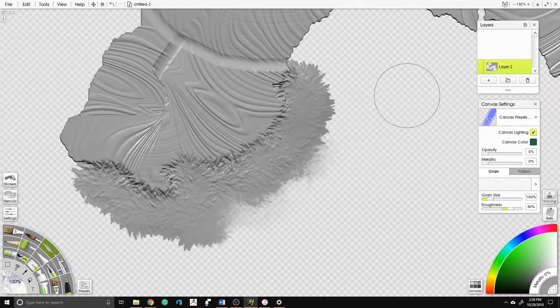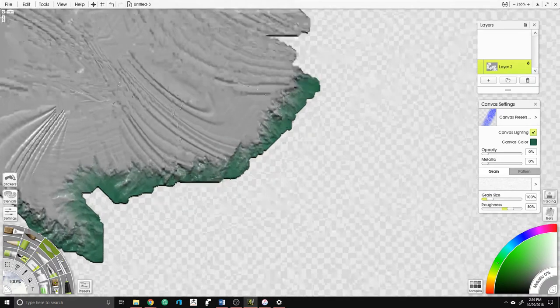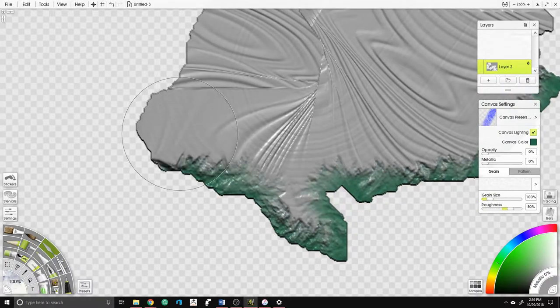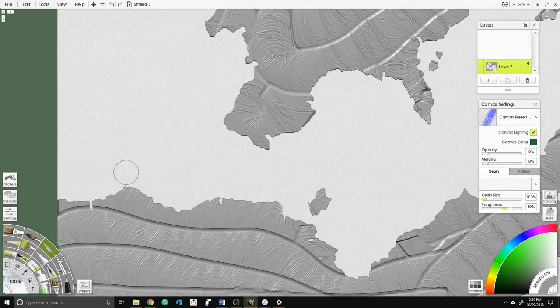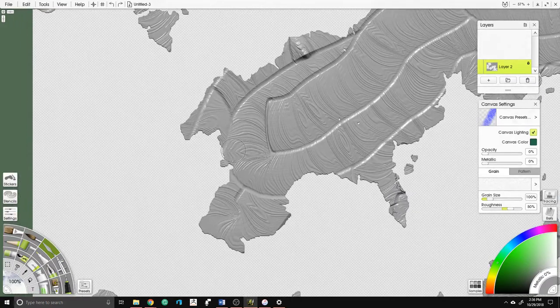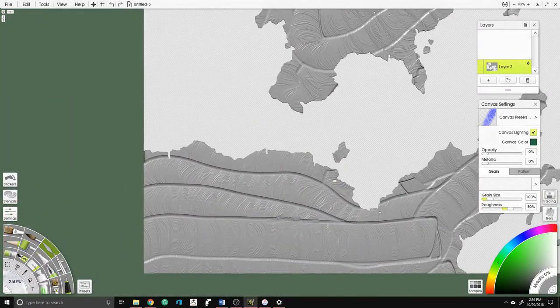Okay. That's really cool. If we lock this down, we can actually see the kind of detail levels and texture we're getting. And that just so happens to be almost exactly like how natural mountains and hills form. Okay. You can also customize the heck out of this. Again, I'm only using settings found in ArtRage itself. Okay, size on this, I'm going to kick it up to about 250. 250 is also going to be a magic number with the 450 pixels per square inch.